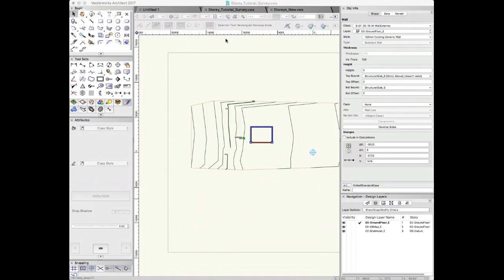Within the ground floor, we've got one layer at the minute, so we've got structural slab, okay? And what I'm gonna do is create a first floor layer that our walls can snap to. So to create a new story, I'm gonna create new. I'm going to create the name 01-first floor.